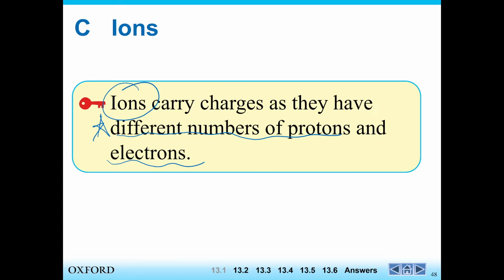Now some of you may wonder why would an atom lose electrons, or why would they gain electrons? Now that's the essence of a chemical reaction. They will lose or gain electrons because of a chemical reaction. That's why it happens. Later on, you'll learn a bit more about it in the coming few chapters or topics.